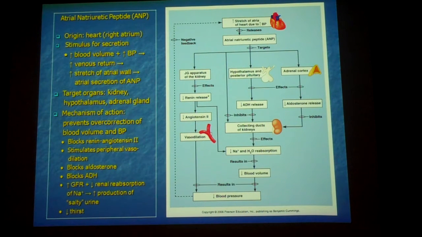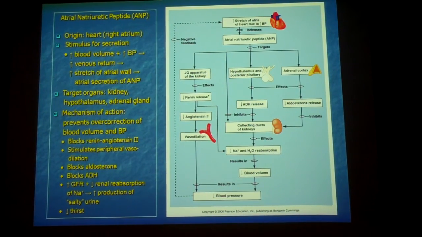So as we correct a hypovolemia and hypotension of profound proportions, don't we increase the volume of blood returning to the heart? Yes. We increase venous return, don't we? As you increase the volume returning to the right atrium, it stretches the atrium, doesn't it? And there are stretch receptors in the atrium that will release this hormone right here, atrial natriuretic peptide. You see how sodium is involved in here? The "NA" in ANP stands for sodium. All right, what's this going to do?